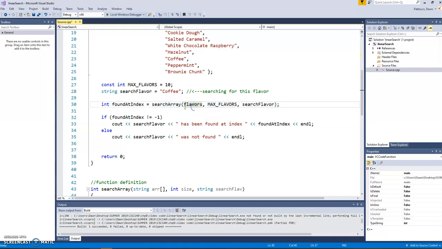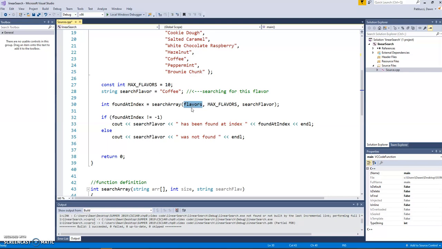What are we passing? We're passing the array itself. And this is interesting. If you look at the way we're passing the array, you just pass the array by name. When you're passing the array to a function as an argument, you do not put the square brackets. So if I were looking at this out of context, I wouldn't know that we're passing an array there. But the name of the array is actually a reference to the location in memory where that array begins. This is a pass by reference.